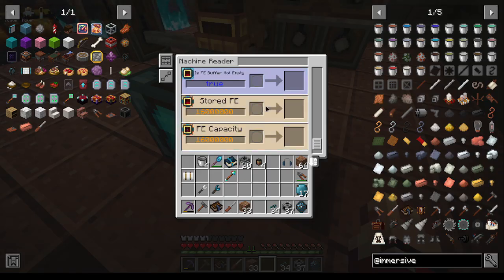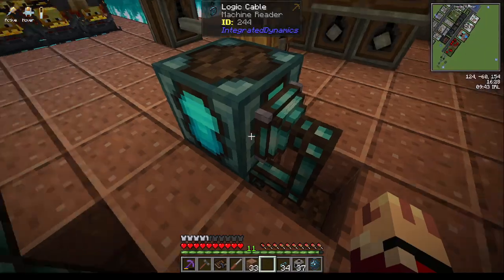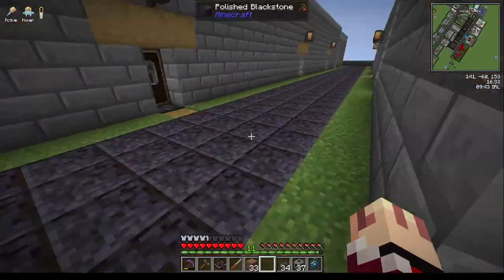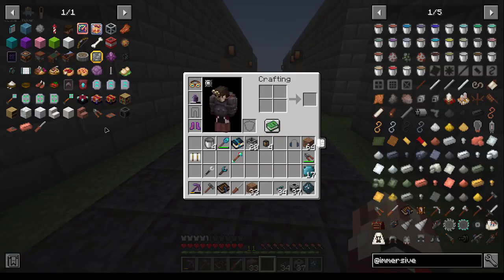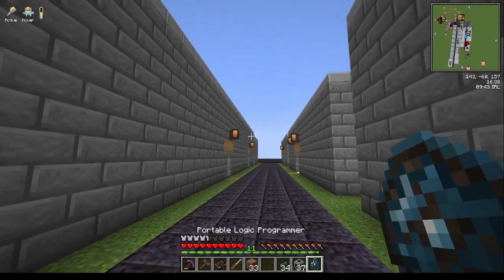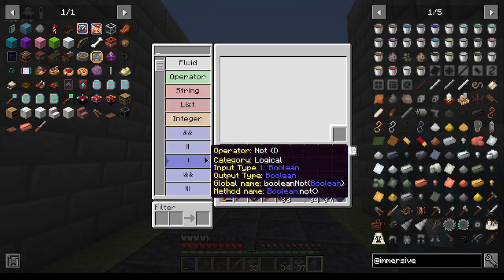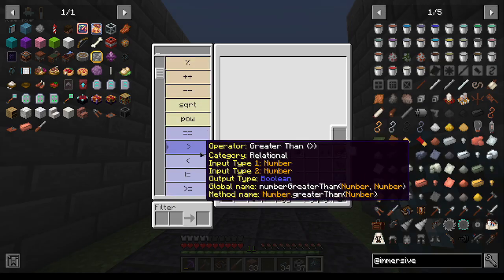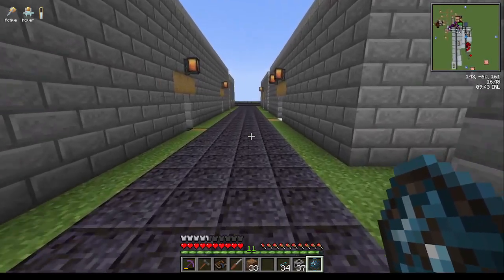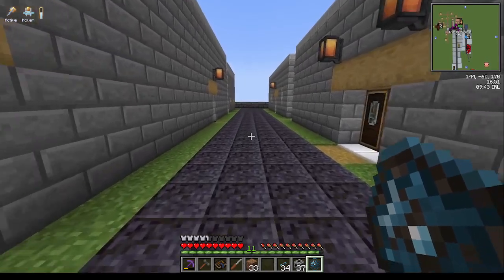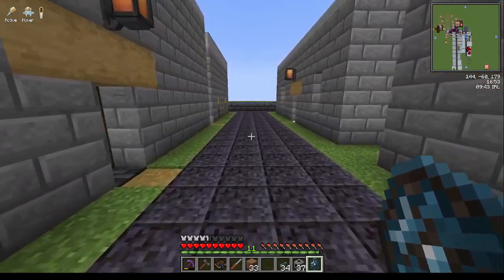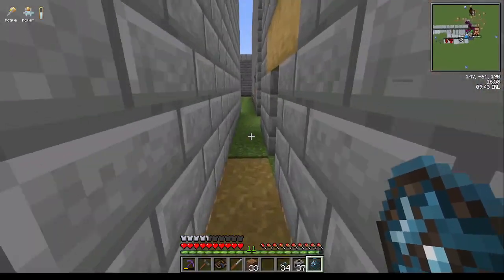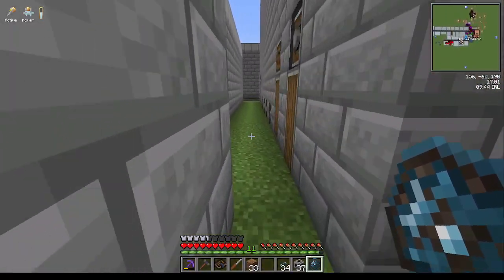You need the stored FE and the FE capacity to create that card using your logic programmer, and you should use it with the less than. So if it says it's got less than power, that is true, which means it needs power to fill up the battery. That'll let the generator turn on.